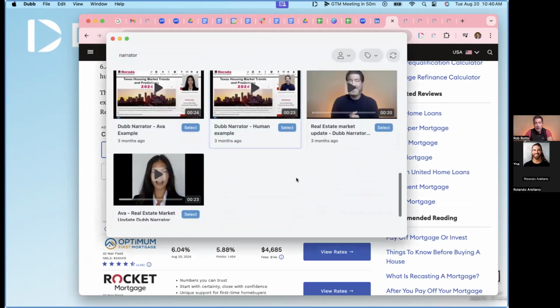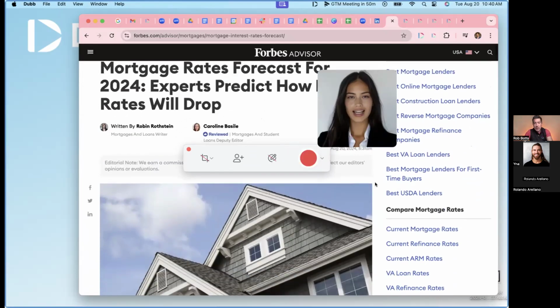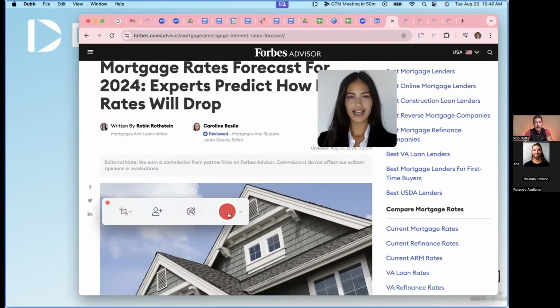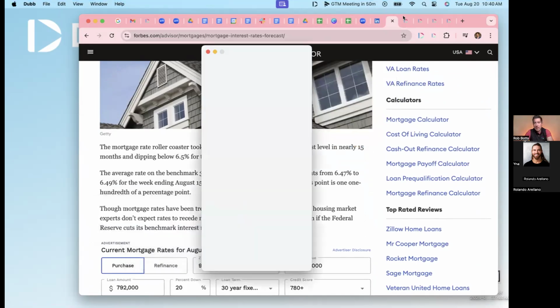I wrote a script for Ava. So I'm going to select her here. And now when I hit record, she's going to walk someone through the page. And again, I'm just going to click record and let her do the talking. Hi there. I saw you were checking out some properties in the area, and that's what that would be like. So those would be the use cases so far for something like that.